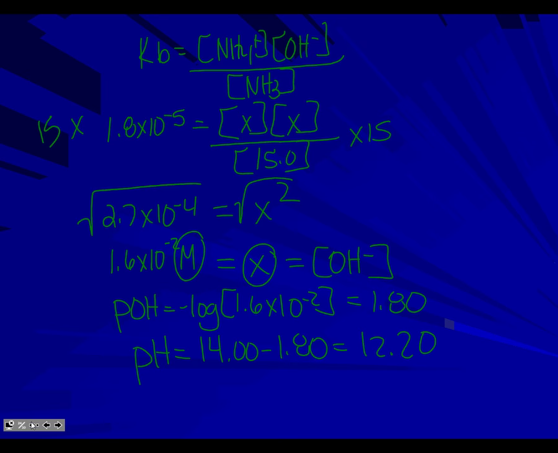So you can see this really only has one tiny difference to it. It's just that part at the end right here. This is where you have to be careful. When you start with a weak base, your x is going to be for hydroxide. Your x is not going to be for hydrogen. So you have a little extra step to do down there at the bottom in order to solve for the pH. And so you can see it's exactly what we were doing for the other one, so it's really pretty easy.